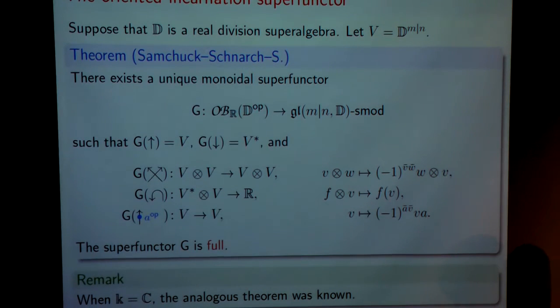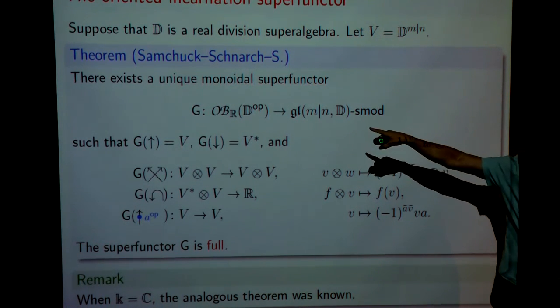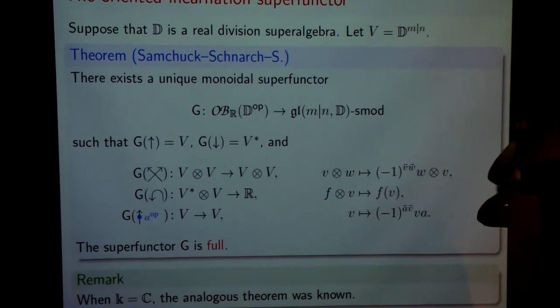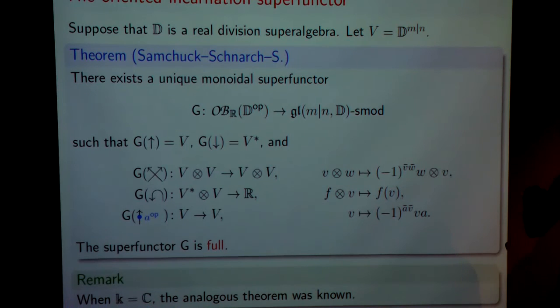Yeah, so it's the bubble. If you notice at the beginning when I defined the oriented Brauer category, I had just parameter D. I didn't give you the definition, but it's that a circle is equal to D. But what is that? So this factors through a quotient of this category I defined, where the bubble evaluates to something that involves the m and the n. It's not exactly m minus n because you've got the superalgebra A. You have to take this sort of trace map of A and then multiply by m minus n.